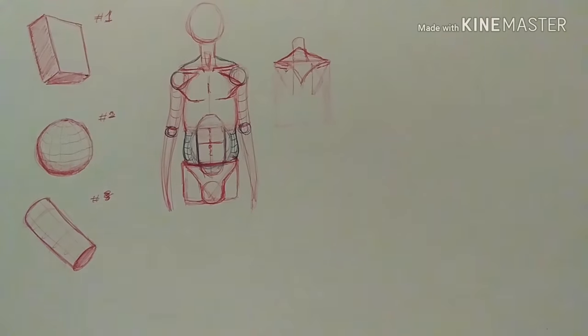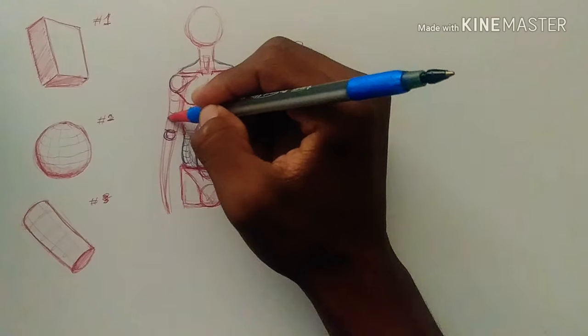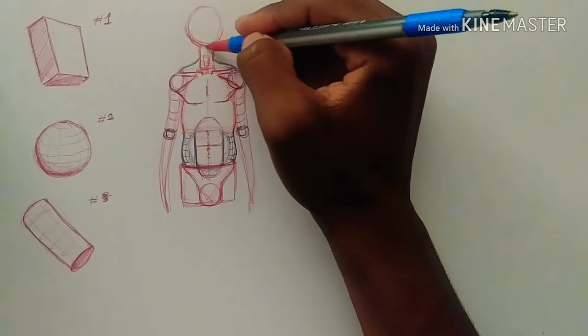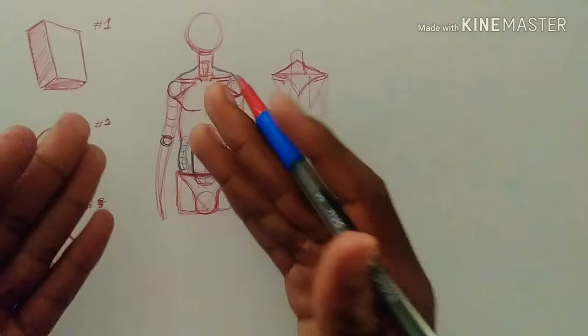I love contour. Contour lines are so nice to have when you're practicing because it shows you the form. Just add these lines and it just helps. I don't know if it helps you, but it helps me a lot. So that is the basic male torso.